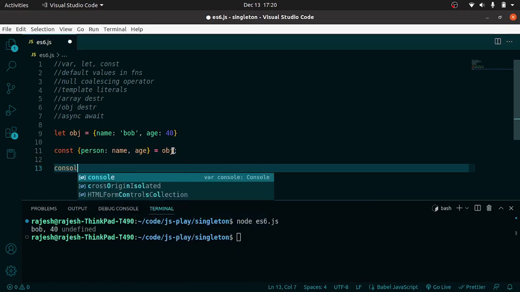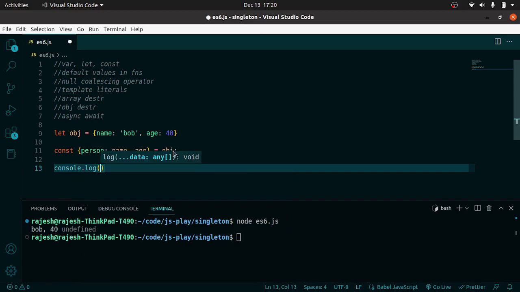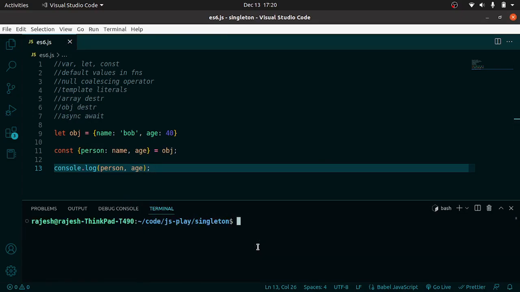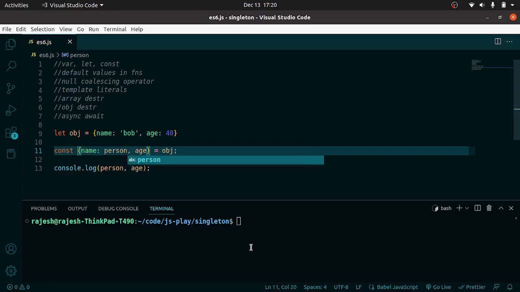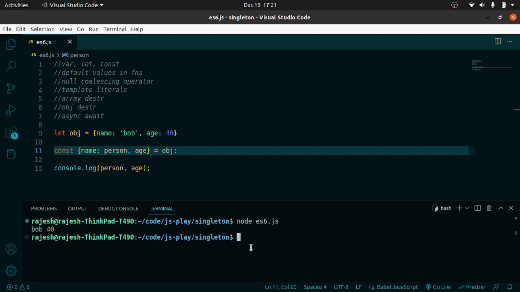Now if I do console.log, if I do person comma age, oops, it's the other way around. You'll see Bob and 40. So this is basically destructuring.